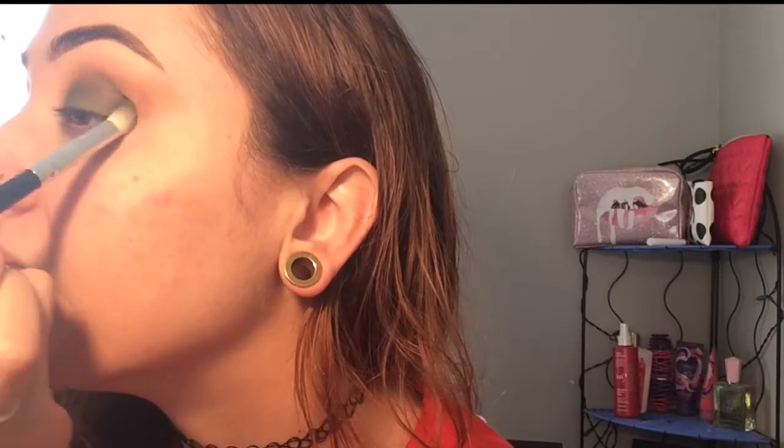And I'm gonna just make sure that where it's supposed to be green, it's not fading, it's not streaky at all. Because I want it to be seamless. Going back in with a bigger, fluffier brush and that same brown, that cat eye that we had, and just going over it one more time.